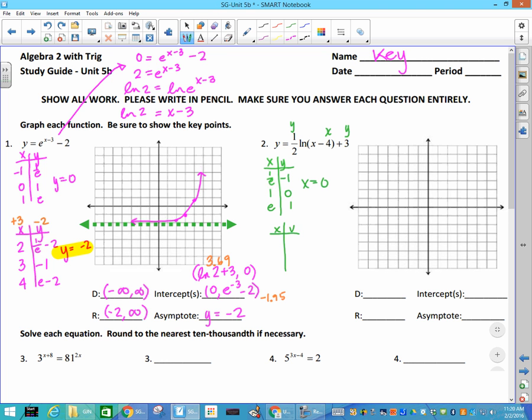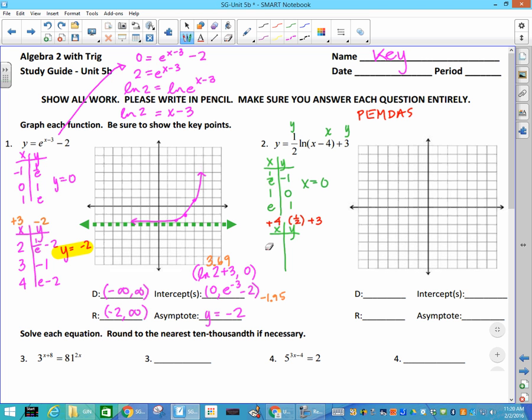The chart's going to say x and y tomorrow, so you're going to fill that in and tell me what do I do to each x value? I'm going to add 4. What do I do to each y value? I have two things to do. And when you have two things to do, you need to remember your order of operations. So I do the 1/2 first. I'm going to multiply by 1/2, and then I'm going to add 3.